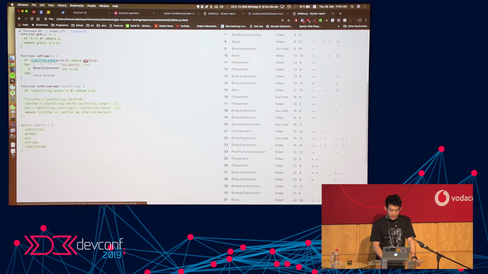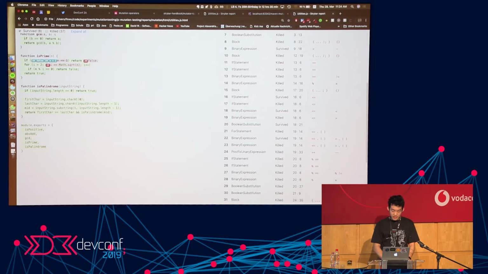So right here, in this if clause, we directly have 2 mutants that survived. The first mutant is basically just changing the if clause to false, so that it's false in any case. And the second one was taking away this equals operator here. So we can kill these 2 mutants.